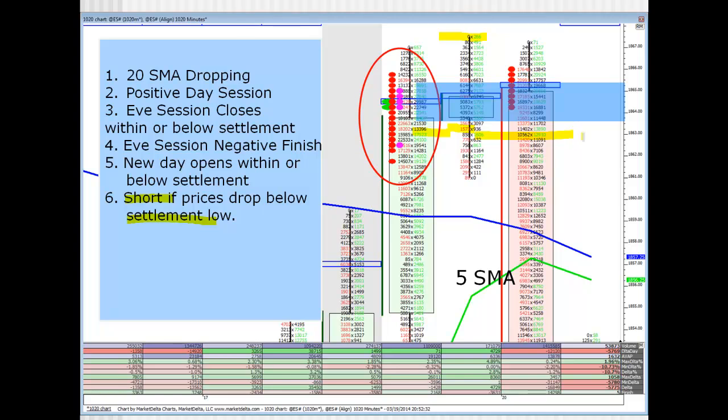They go ahead, put the short in, and then if it jumps back on them, as long as it doesn't take out the high, the highest high that was created between either the day session or the evening session, they're in good shape. If it does take out the high, then they're out of the trade. However, why not wait to refine the entry? And let's take a look together now at how we're going to refine the entry.